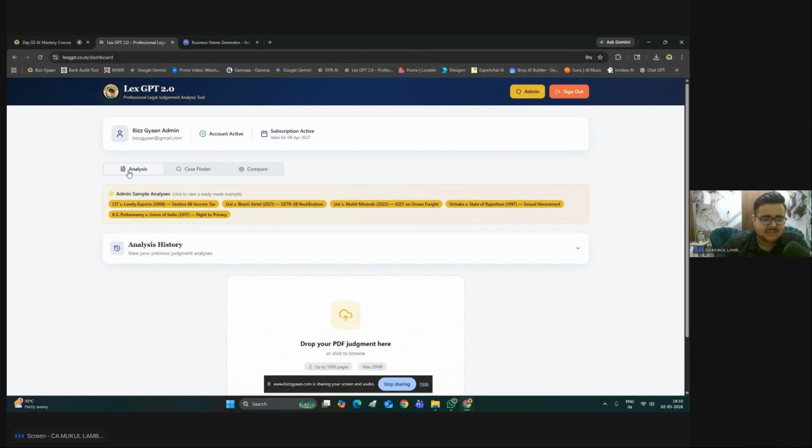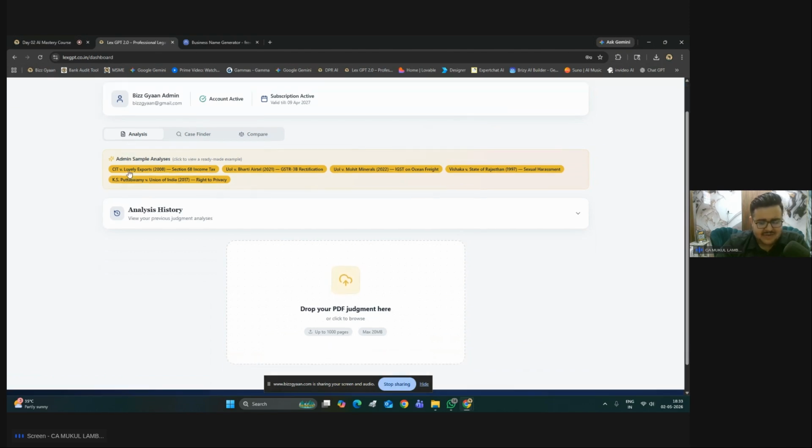First is analysis. So if you want to analyze any PDF judgment, just need to upload here and it will provide a complete judgment analysis with the complete citation, with the complete respondent and appellant, issues framed, what was the legal judgment, what were the legal issues settled, what were the respondent and appellant things. So every kind of response it will provide you. I am just showing you. So here you need to upload the PDF.